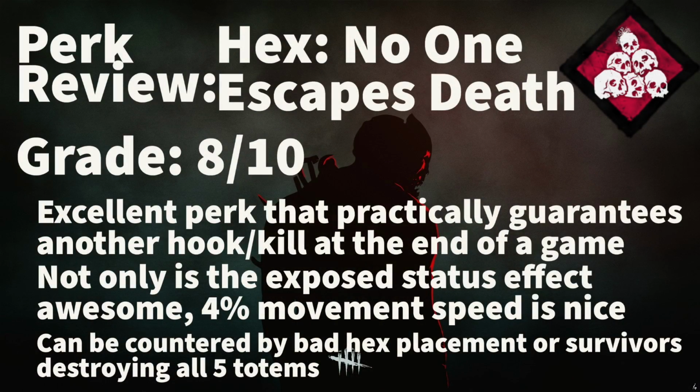The only reason this perk wasn't a 9 or a perfect 10 is because everyone knows this perk exists at this point. Many survivors will look for this hex as soon as they finish the final generator, or survivors will commonly cleanse all 5 totems before the last generator is even completed to negate this perk. Even with that in mind, this perk is too good to give anything lower than an 8.